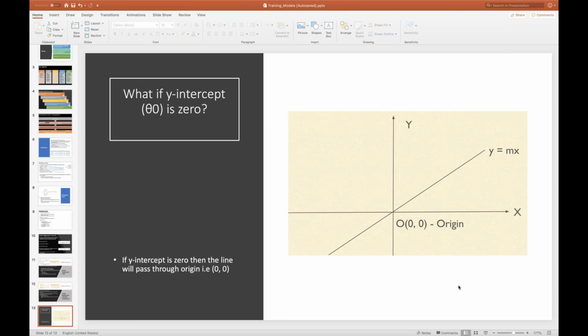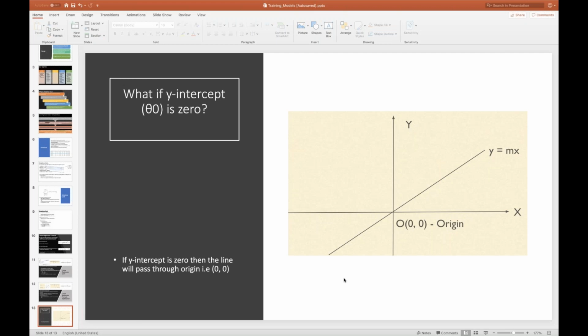Okay, forget about the formula now. You are a layman and you need to question what the hell is the y-intercept theta of 0 and why is it 0? The reason why it is 0 is, you have seen a linear regression graph, a line going from the bottom left to the top right. That's after implementing the formula. Now don't worry, you have not implemented any formula.